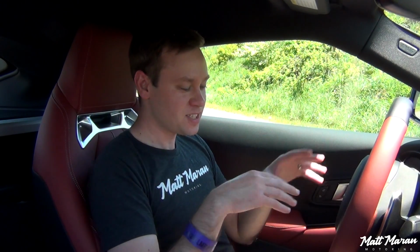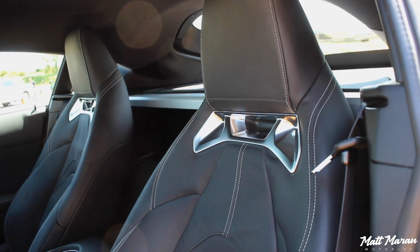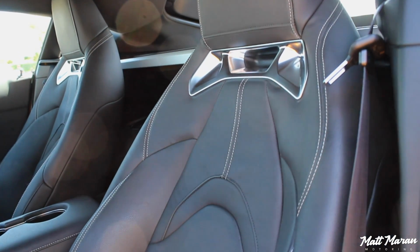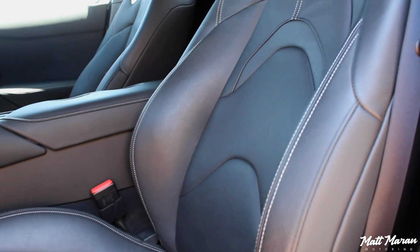And anyway, I also filmed some B-roll of a black interior, and so that's what I'll be using as well for some of this as I go through. But anyway, these seats are really comfortable, like really nice, soft, comfortable seats. I think they're actually softer than what you would get with a BMW a lot of times. At least something like the M2, I think, has definitely firmer seats than this.